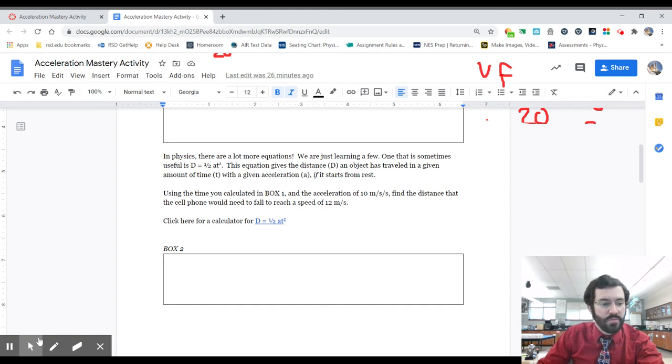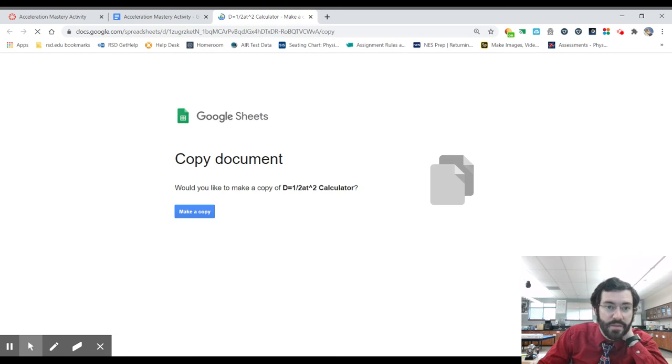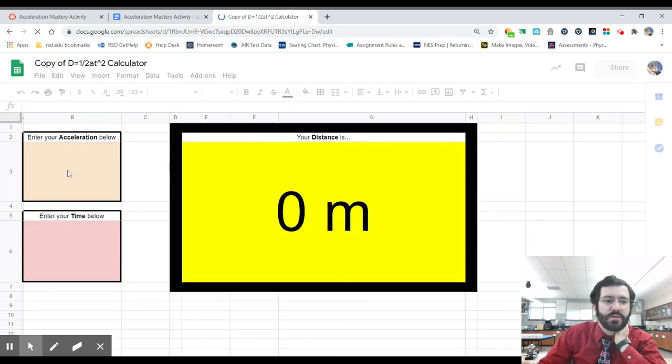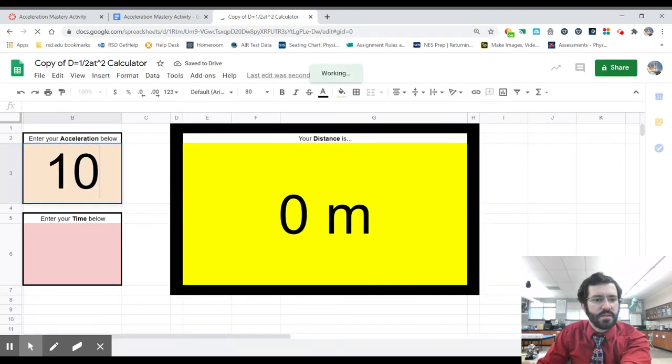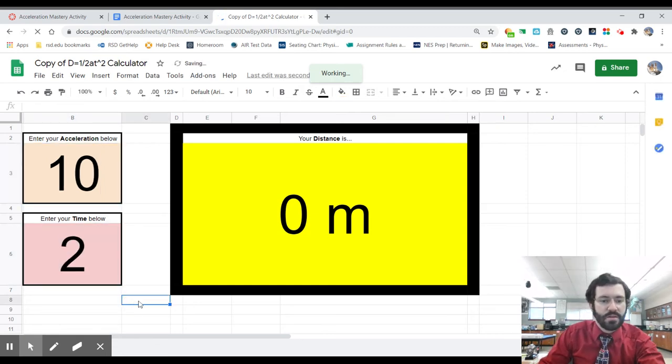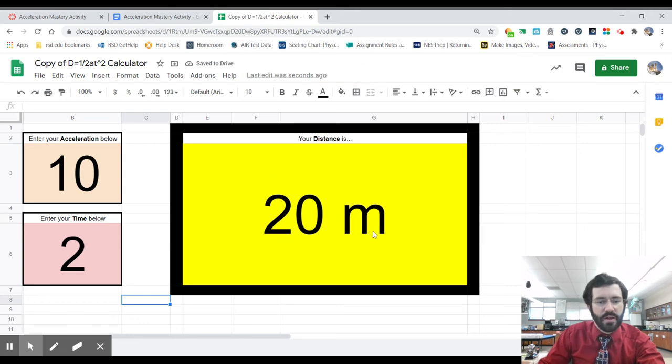So to do that, we've given you a little bit of a leg up here. We've given you a calculator, but the equation for that is the distance that something has fallen from rest is equal to 1/2 acceleration times time squared. So if you want to just plug those numbers in, you can. Alternatively, you can open this document right here. You'll have to make a copy of the document, and then you'll have access to this little calculator. So we said that our acceleration was 10. I can put 10 into that box. We said that the time to speed up to 20 is 2 seconds. When we plug those in, the calculator will do that for me. So it says that we would actually fall a distance of 20 meters.